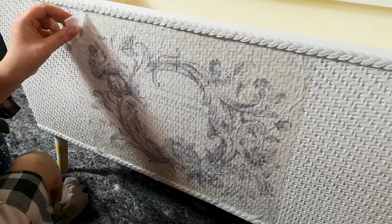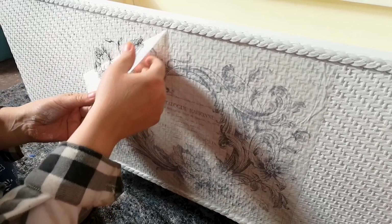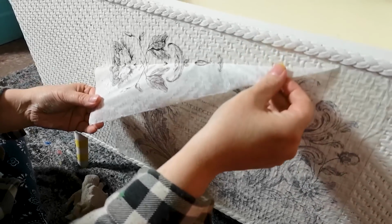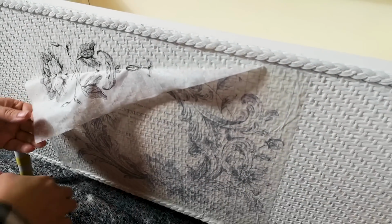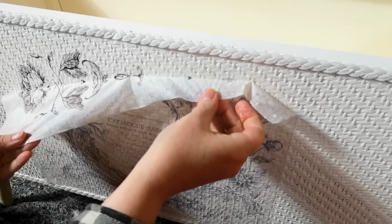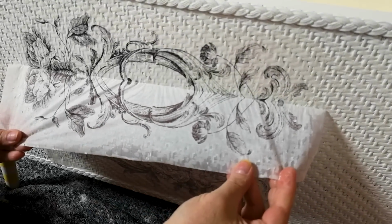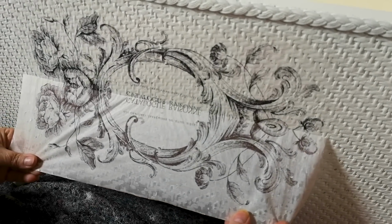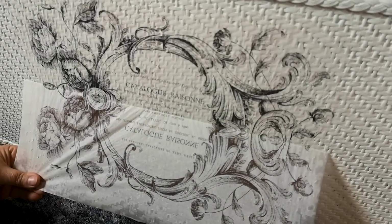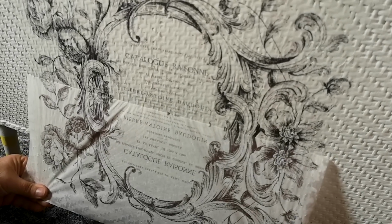Now, the trick with these, I always think, is to go quite slowly. I think it has worked. Let's just get this side off as well. This side here's a bit stuck. Oh, it's suspense filled, isn't it? We have yet to find out whether you can put inlays on wicker. I'm thinking so far that you can apply inlays to wicker. There are kind of divots in here, obviously with the wicker and the paint that was applied, but I don't mind that. At least the inlay has worked.